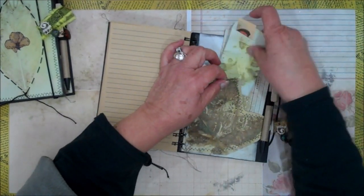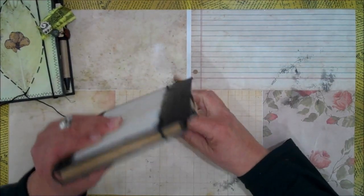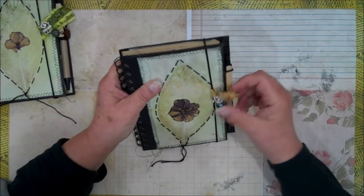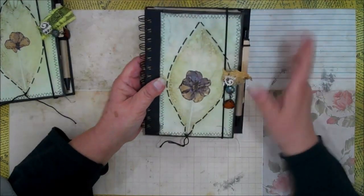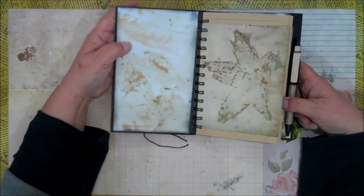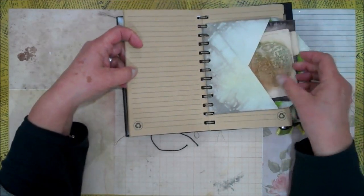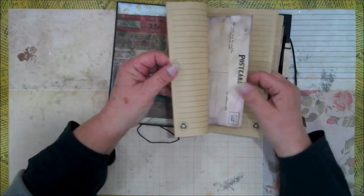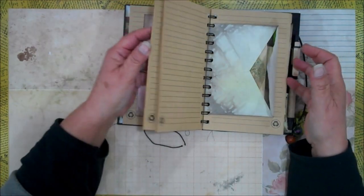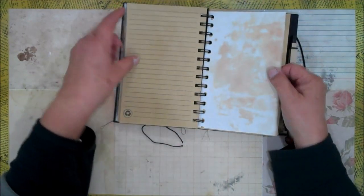And then back here I just created a little pocket with a leaf, and then put a couple other pieces in there that have already been printed for you to be able to use whatever way. And it already came with these cool pens, so I went ahead and left those in there. And then on the strap I just added a few little sparklies and a little bit of ribbon just to freshen it up a little bit. And like I said, they're all the same. I've used all of my same prints and the same little cards are in each. I love these. I have 4 of these, and each one has the envelope with those kinds of cards, and I have the postcards in there also, and some of the prints, and the guest check card.